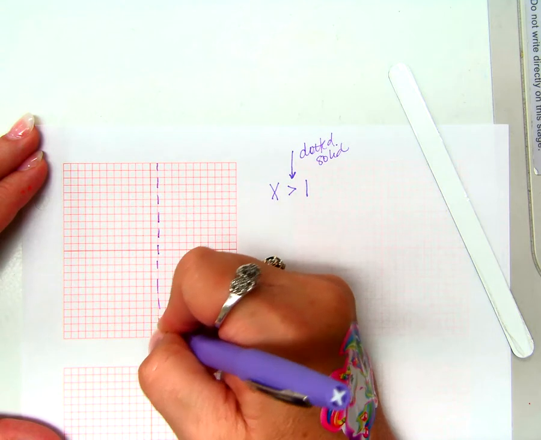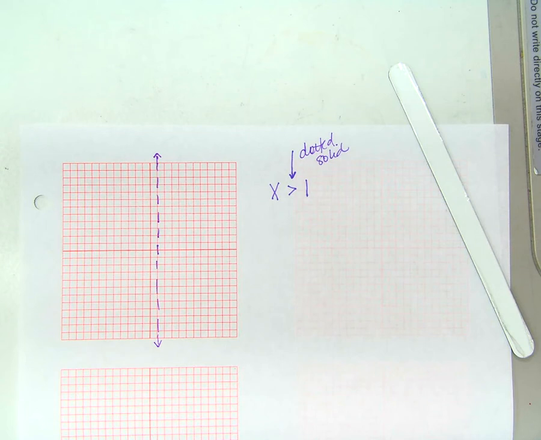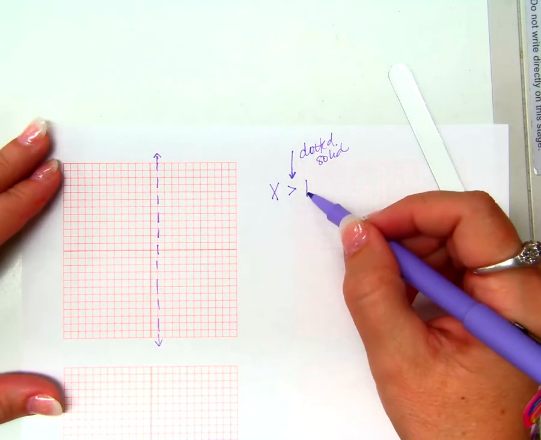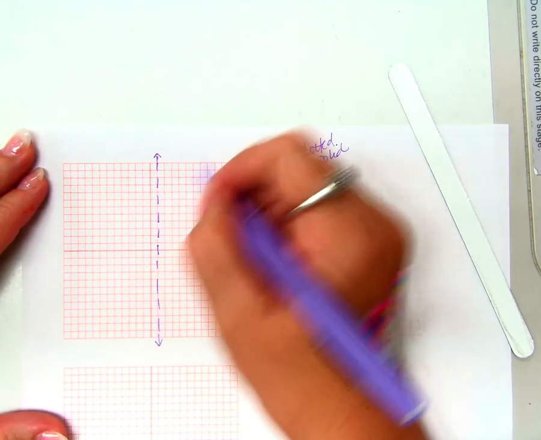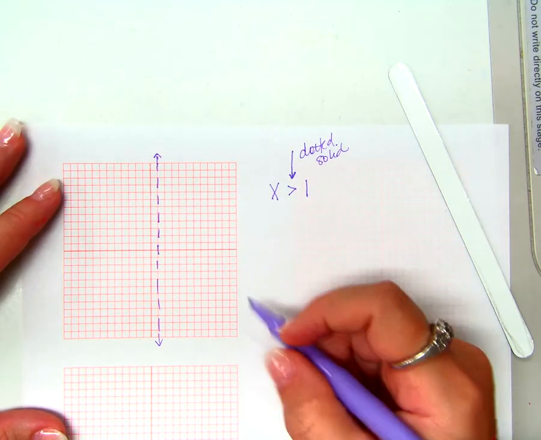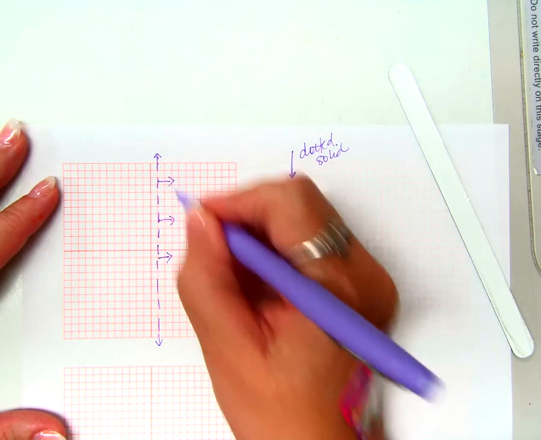Just like this. Now, I need you guys to be clear about what I'm about to do because I don't actually teach this part exactly the same way that's in the book. But I think that you will like my way a little bit better, especially if you are a visual person and need to see things for stuff to happen. Where is x greater than 1? On which side of the line is x greater than 1? On the right side, right? The right side of this line. So instead of shading everything right now, which is what the book tells you to do, I'm just going to tell myself where I would shade if I was going to shade.